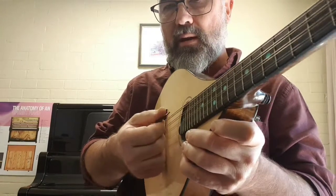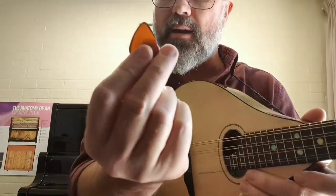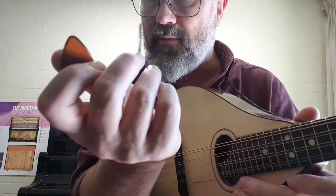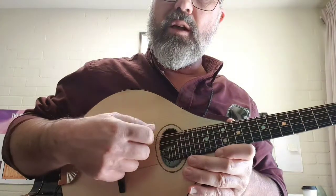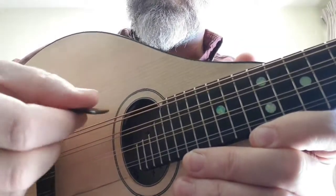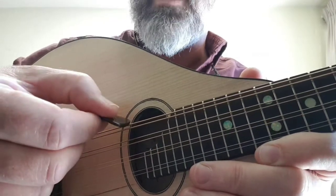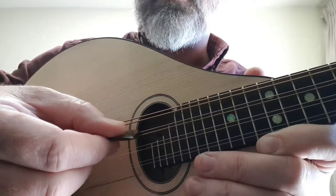Now what I'm still doing here, I don't know if you can tell, is I'm giving the string the entire face of the pick, so it's touching the whole thing. Now I'm going to go back to this direction and forward slant. As well as down, I'm angling the pick that way. So I'm just going to move my thumb back a bit. So here is my downward slant, but I'm also angling, so the pick is only touching the string with the front edge.